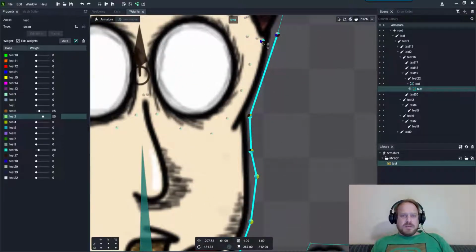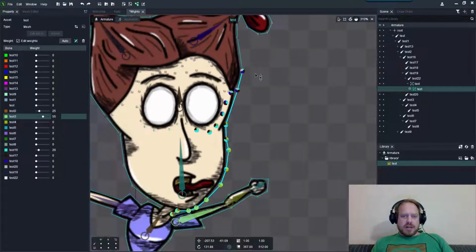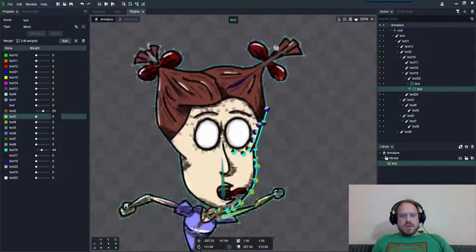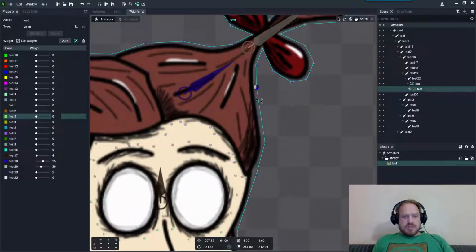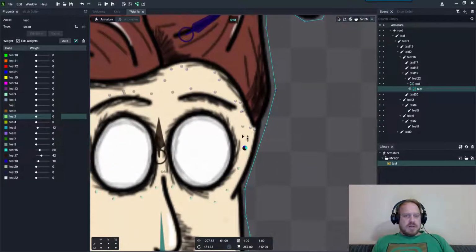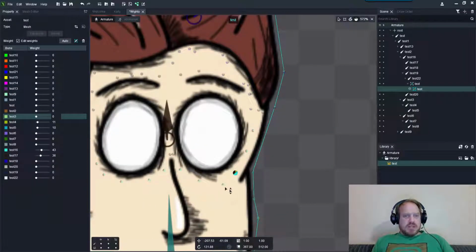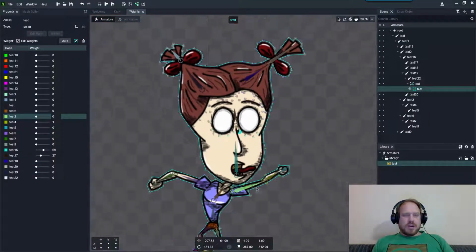Now there's quite a lot of them. I'm not going to get them all. So if I drag it down, you can actually see it changes that specific weight to that bone. Now I want it at 0. Just going to look for some more there. Doesn't seem to be affecting that one there. Not that one, nor that one. Just checking through this. So obviously the more of these nodes you have, the longer it's going to take.